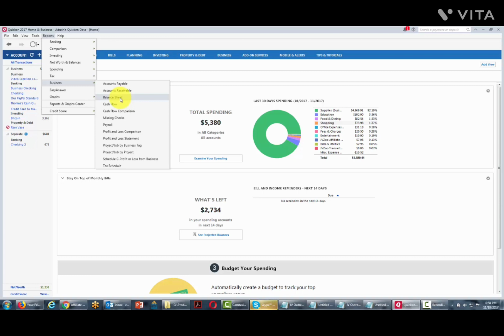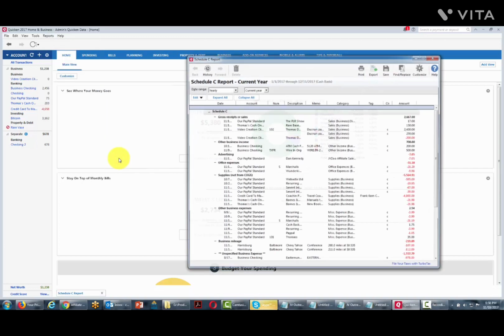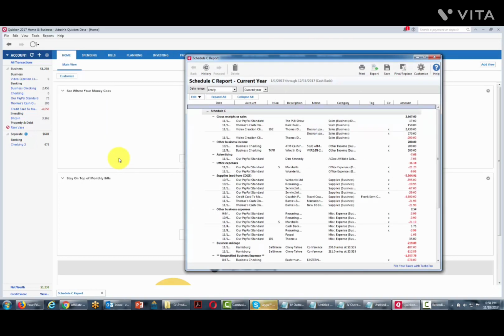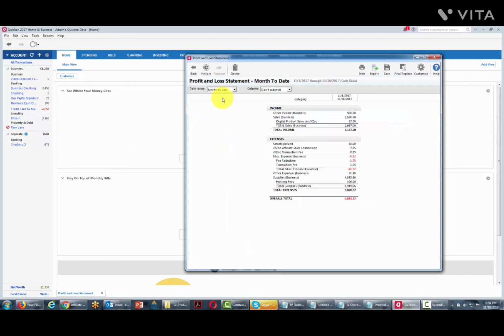Now, there is a difference between these statements that you're looking at and those that prepare you for tax time. The goal of a tax statement is typically to reduce the amount of income that you would have and report to the government so that you would pay less tax. On the other hand, the goal of your financial statements, including the profit and loss statement, cash flow, as well as balance sheet, is to reflect accurately what's happening in your business so that you can make good decisions.